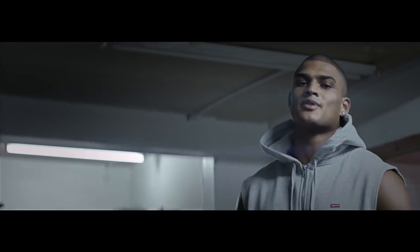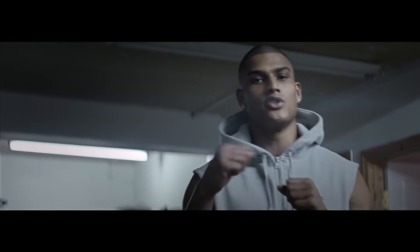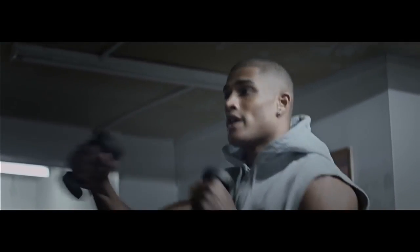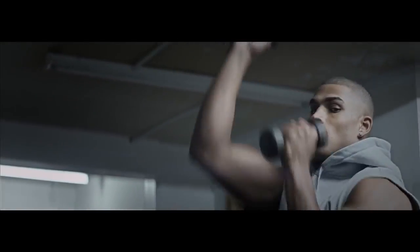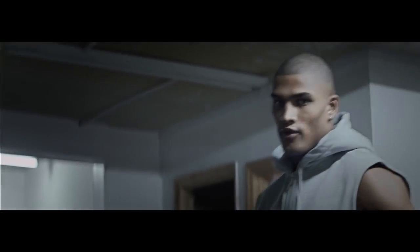Right now we are going to work on some speed work and muscle endurance. This is what I do — I normally get really, really light weights and I will do three sets of this and I'll set my timer for a minute. You literally just alternate between straight punches like this and punches in the air for your shoulders. You set your bell and you go for a minute.